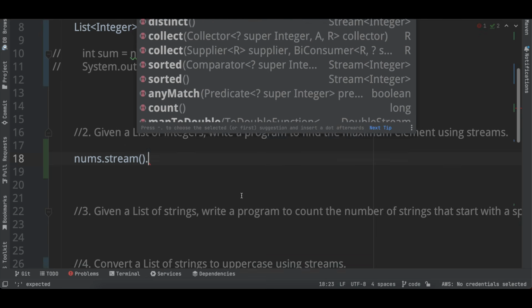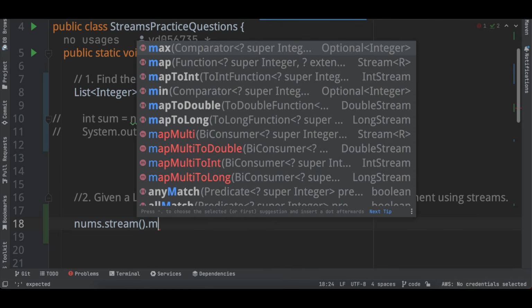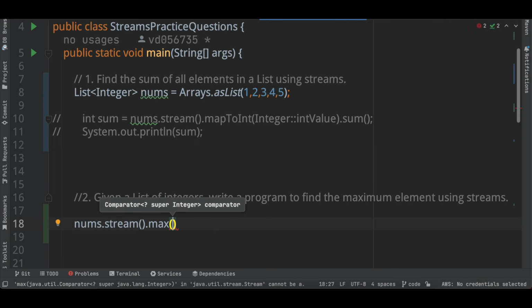Now again, when we are doing stream over here, what we need to do is find the maximum element out of it. So if we just write max, we are able to get max. Now, is that all? If I just do a max, is it all? No, it requires a comparator. Why does it require a comparator? Just to give a small context about what comparator does. Comparator is going to take, given a list, it is going to compare the values of every element. See, the condition that we were writing, if given number is greater than max, then store max equal to given number. This kind of traditional logic we used to write. That is nothing but the comparison logic which we are writing using the if condition.